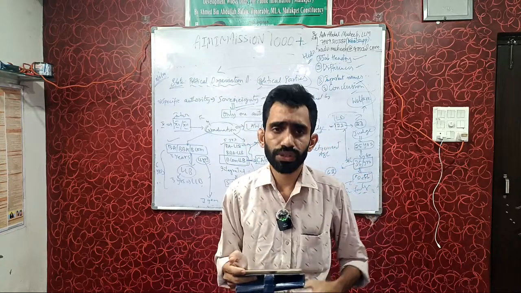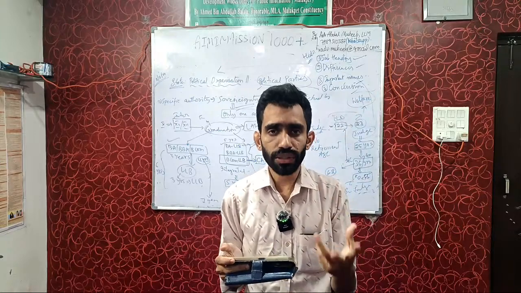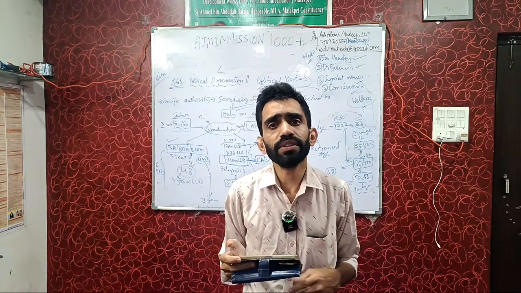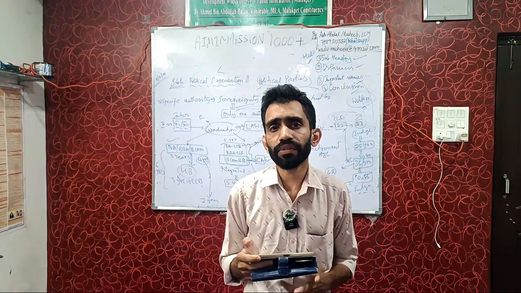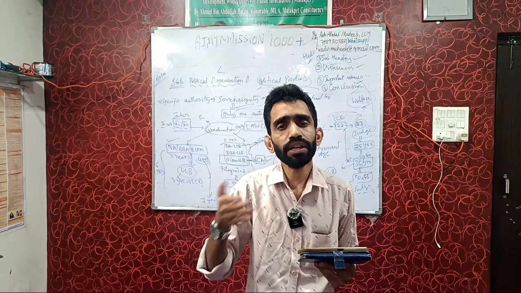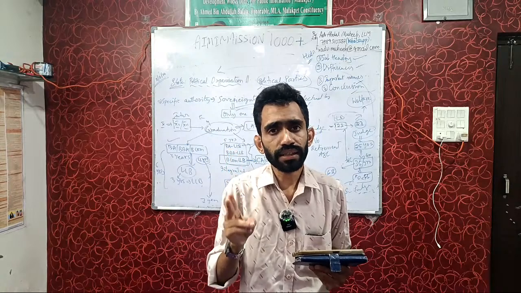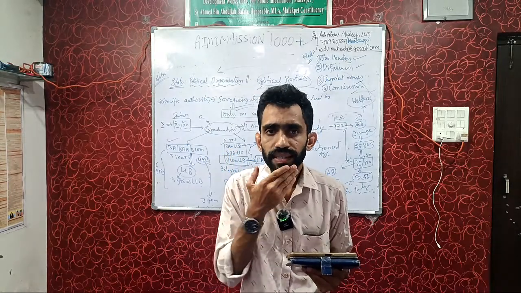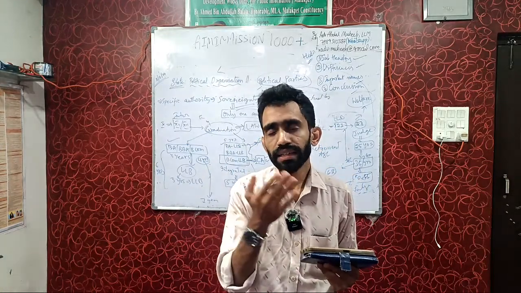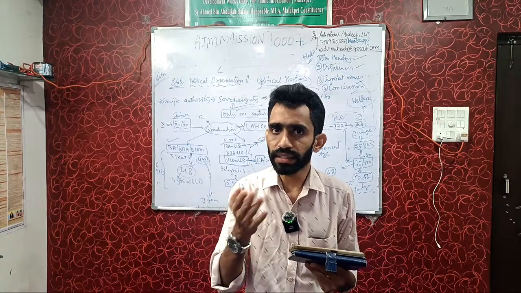Next, let us understand the evolution of the constitution. The evolution in Indian constitutional history started with the Regulating Act of 1773. Then we have the Amending Act of 1781, then Pitt's India Act of 1784. After that we have four Charter Acts, that is, the Charter Acts of 1793, 1813, 1833 and 1853. Then in 1858 we have the Government of India Act, then the Councils Acts of 1861, 1892, 1909, 1919 and 1935.